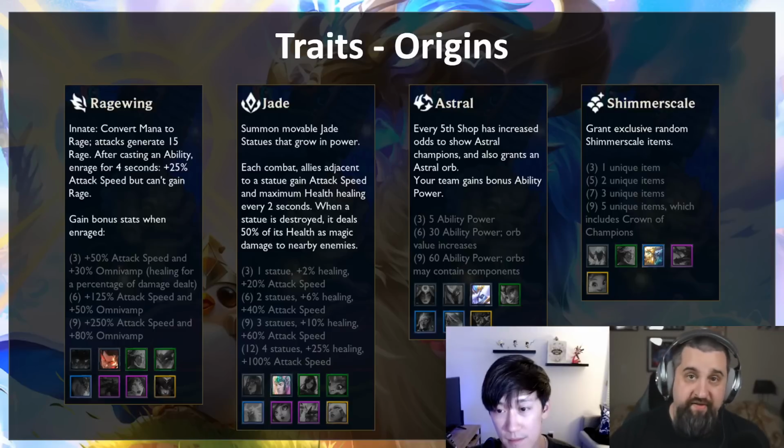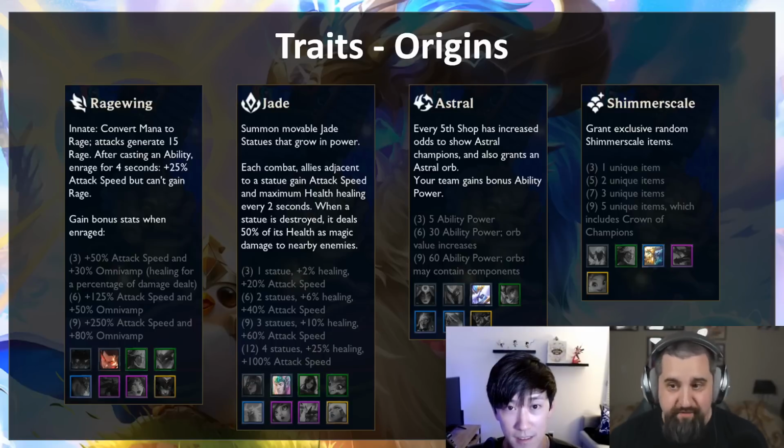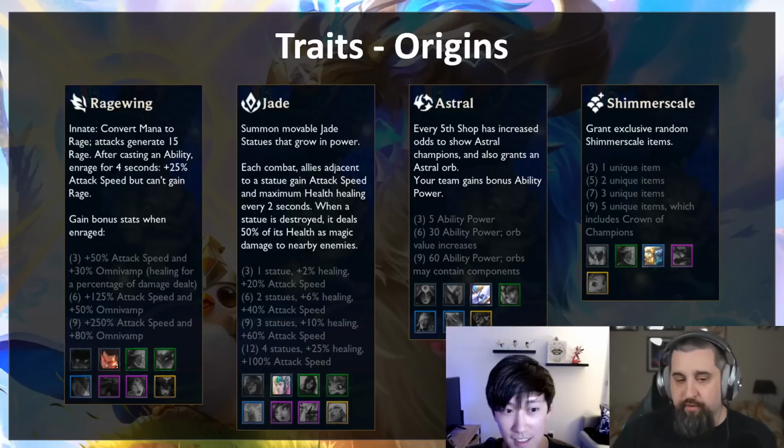And then finally, Shimmer Scale, one of my personal favorites. This is our economy trait of the set. It's not like Fortune or Mercenary, where it's all about losing, or even Draconic. The way this one works is the higher you are in Shimmer Scale, the more access you get to items crafted from the Shimmer Scales, these Shimmer Scale items. Each of these items is unique in that they are sometimes powered by your gold, but can also generate more gold.